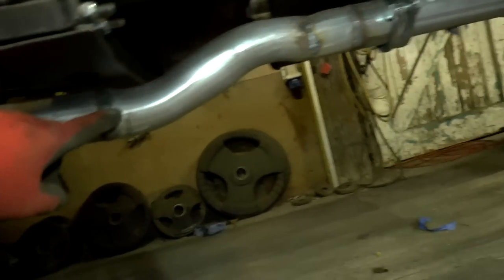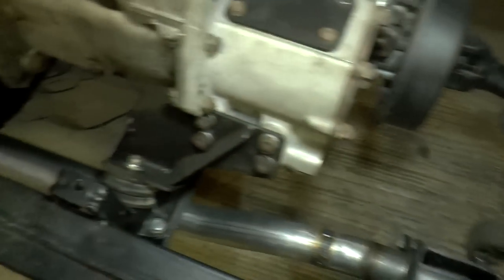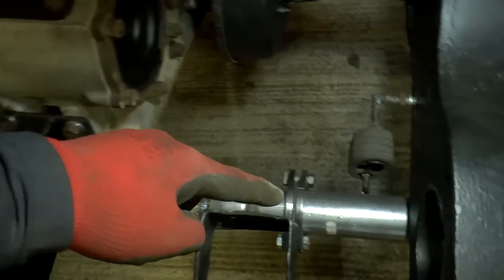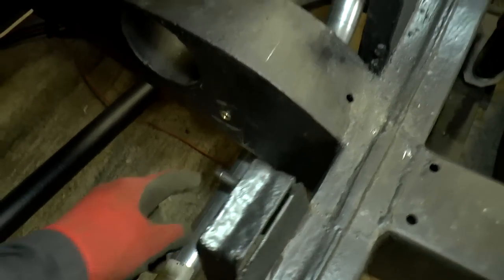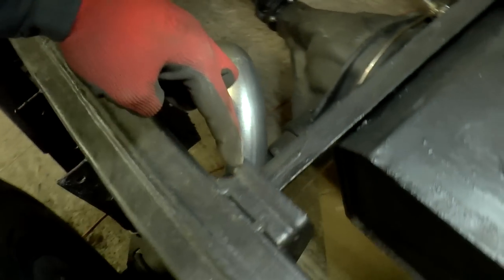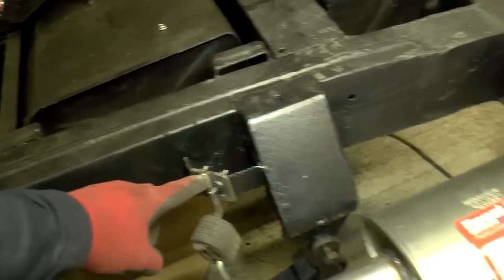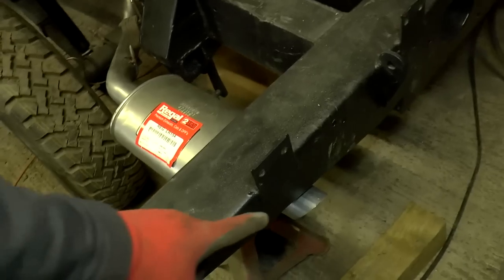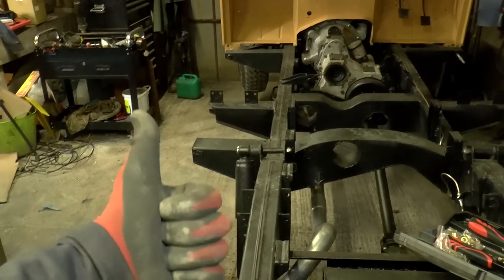here as well. All these welds, I'm going to grind them back and sand them. I'm also going to paint the whole exhaust yet. Anyway, we come along here. There's our first join. There's a bracket. And we come along here. That one mounts to there. Remember, but there's a missing rubber for that. And we come along here, we miss the axle, we miss the chassis, we miss the spring, and we pick up here on a bracket, and then it exits an inch out the back.